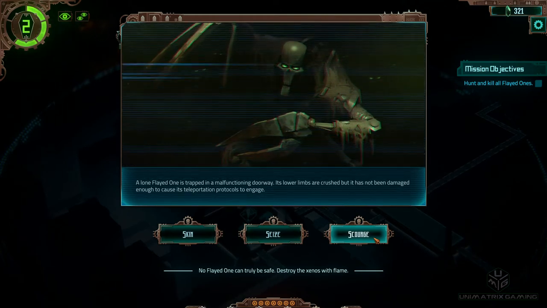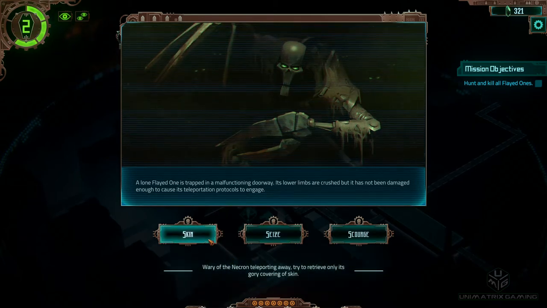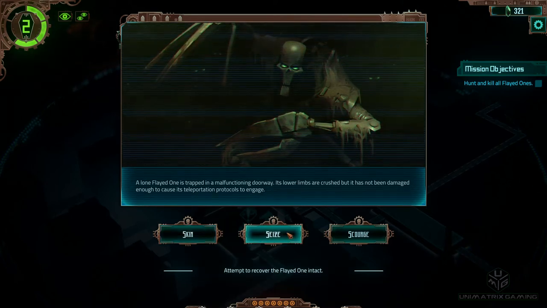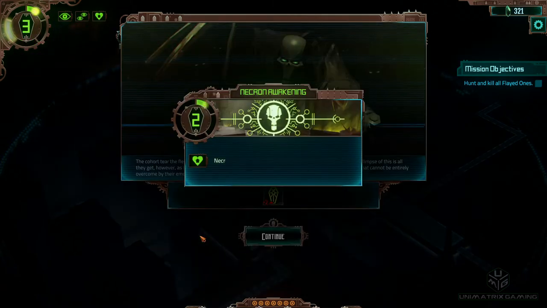Normally, we're well in favor of flame, but we want to try and get something out of this. So if we get the skin, we're probably going to at least get something. If we go to seize it, we're kind of worried it might teleport away with one of our guys attached to it. So let's grab the skin.